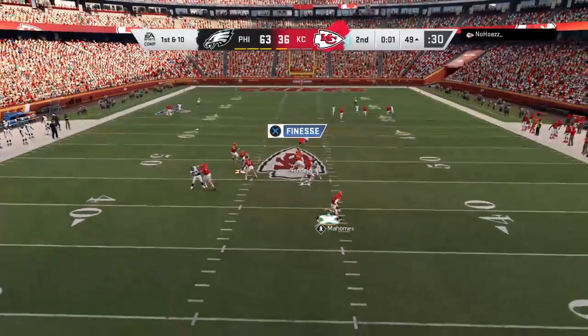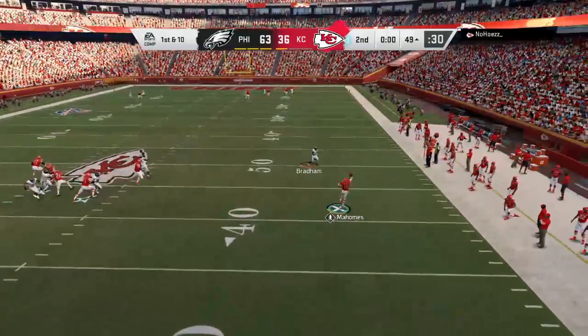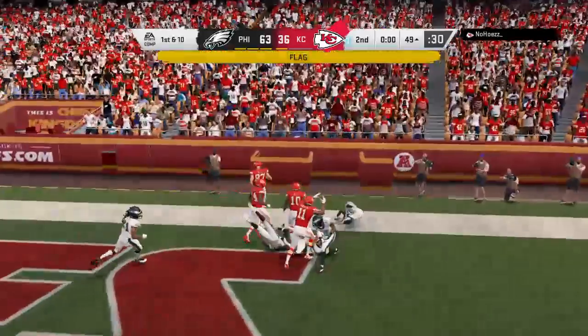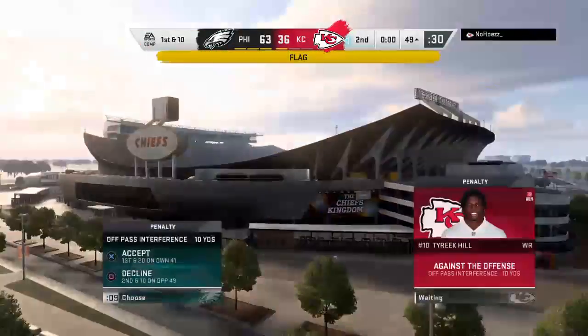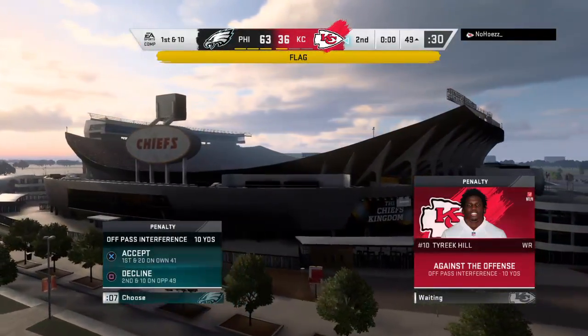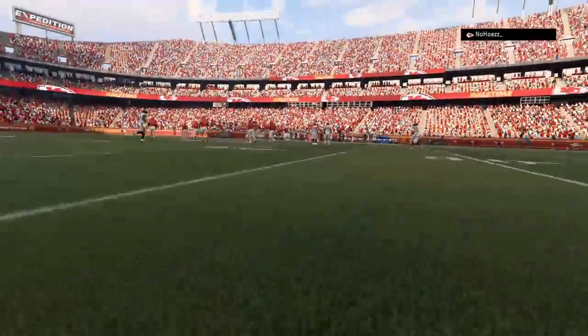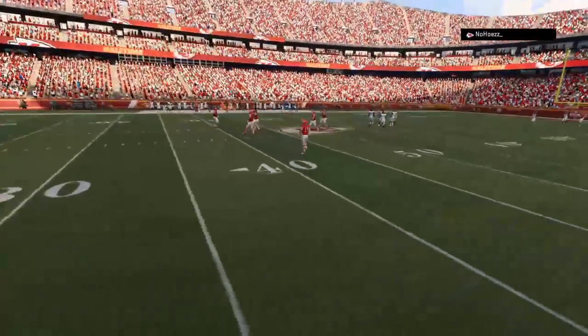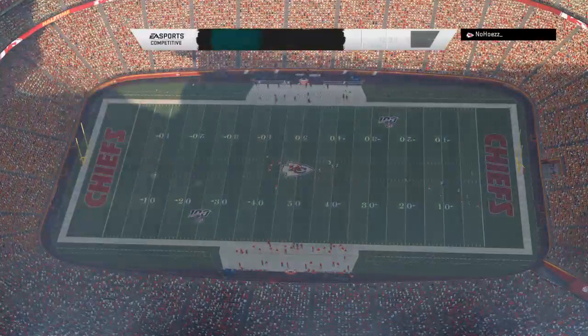Final shot before the half from Mahomes. Flushed out right. He's going to take a shot at the end zone. Why not? And that's going to wind up incomplete. However, we do have a flag down. Let's check in with our referee. So 2 quarters down, 2 remain. Charles and I return after the break.